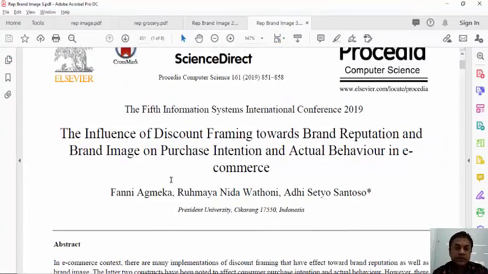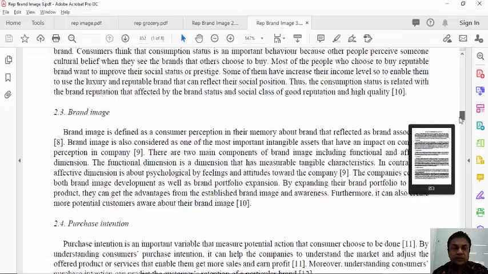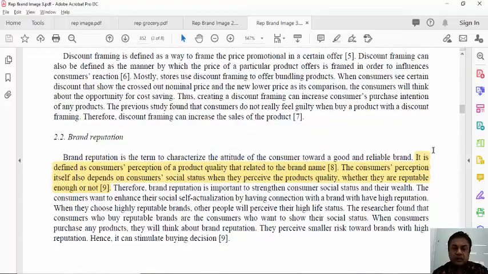This is from your seniors and one lecturer called Pak Adi. I guess you know him. If no, still no problem. Okay, so when we check here, brand reputation, they make the definition based on other definitions without making a new one.